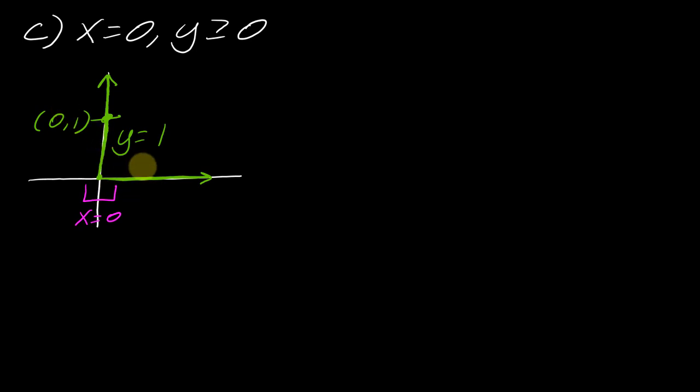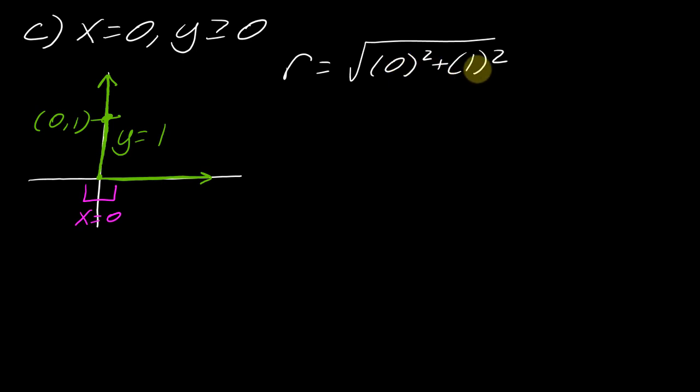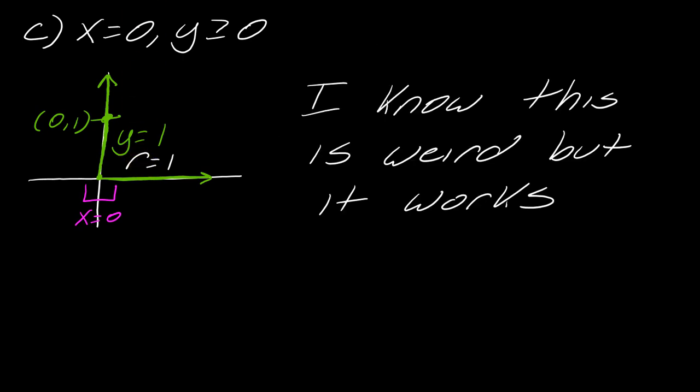And so remember, after you get your x and your y, you come up with r. So if I want to come up with r, I've got my x squared and my y squared, and I take the square root. This looks super odd, but we're going to go with it, okay? And we get that our r is equal to 1. So I'm just going to note that over here. My r in this case is equal to 1. I know this is weird, but this totally works, and this is the way that you do want to think about these problems.